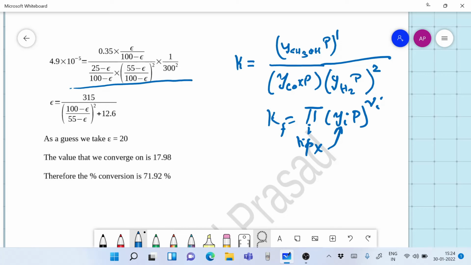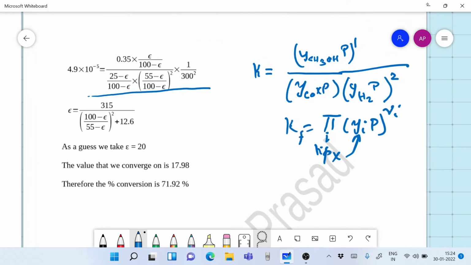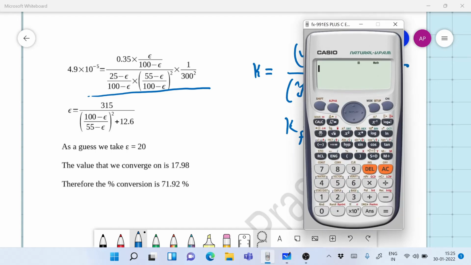in terms of epsilon. Now whenever you want to solve it on the calculator, simplify the expression the way I have shown it. Epsilon should be on the LHS and epsilon should be on the RHS if you want to solve it on the Casio FX991 ES. It works like a charm if you show it this way. Whenever you want to estimate any value, the value to be estimated should be on both the LHS and the RHS.